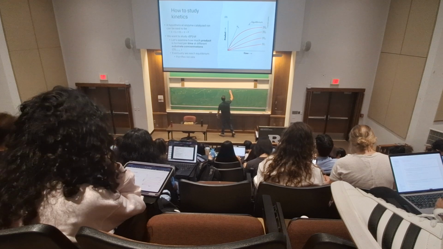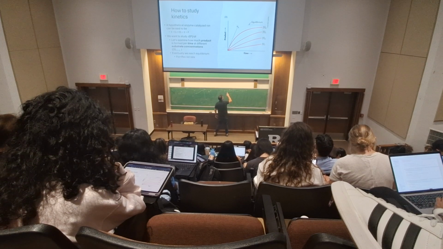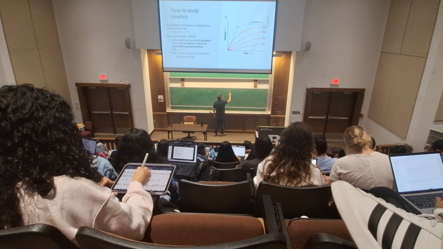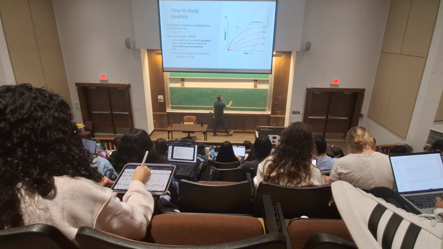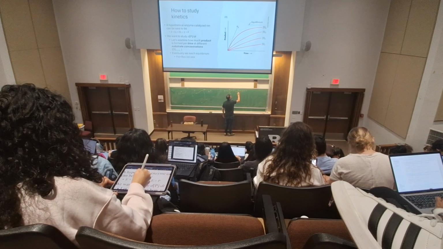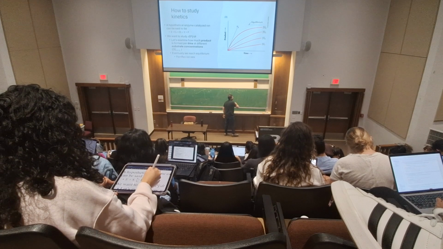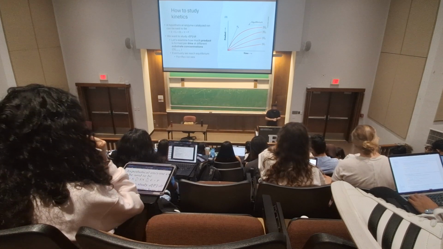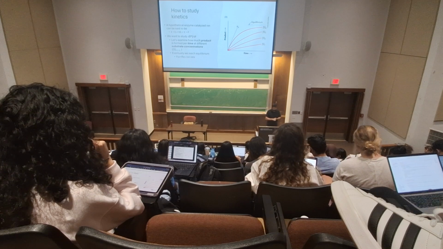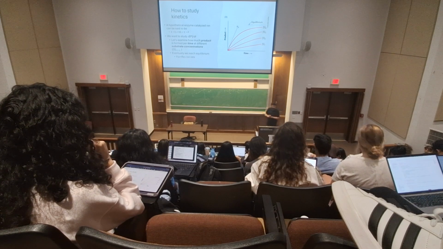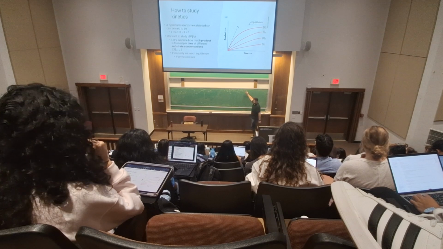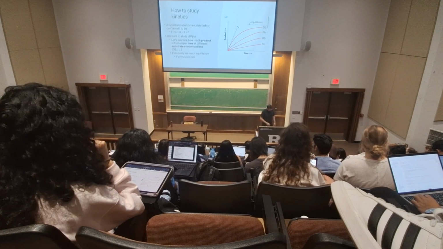And we can say that each one of these has their own rate constant. So E plus S over the ES has a rate constant of K1. The reverse is K minus 1. Here we have K2, and here we have K minus 2. So here's our prototypical hypothetical reaction. And what we want to study is the rates of the reaction. In other words, how much product is being formed per time.